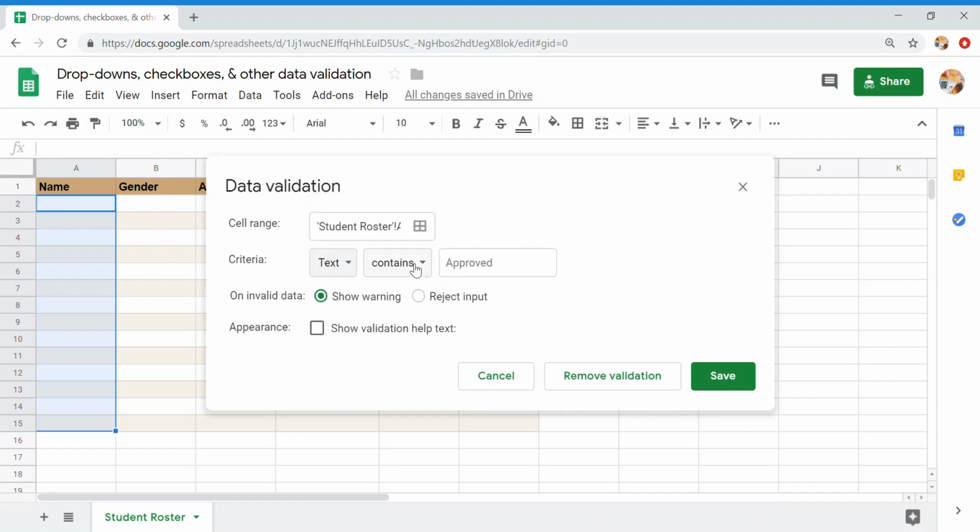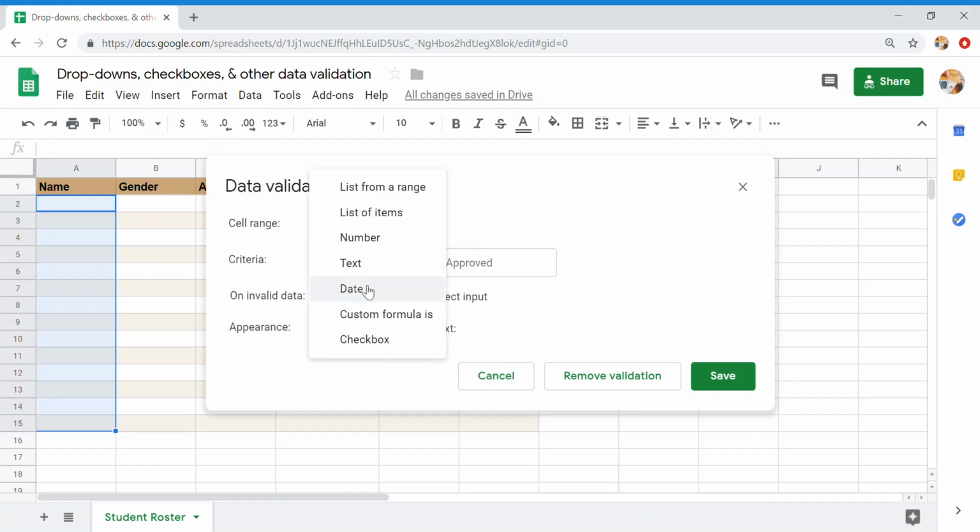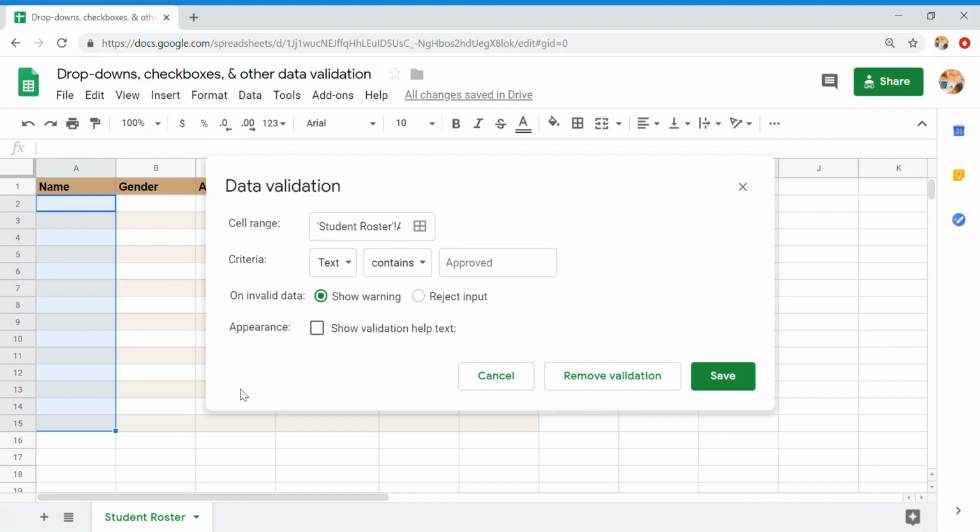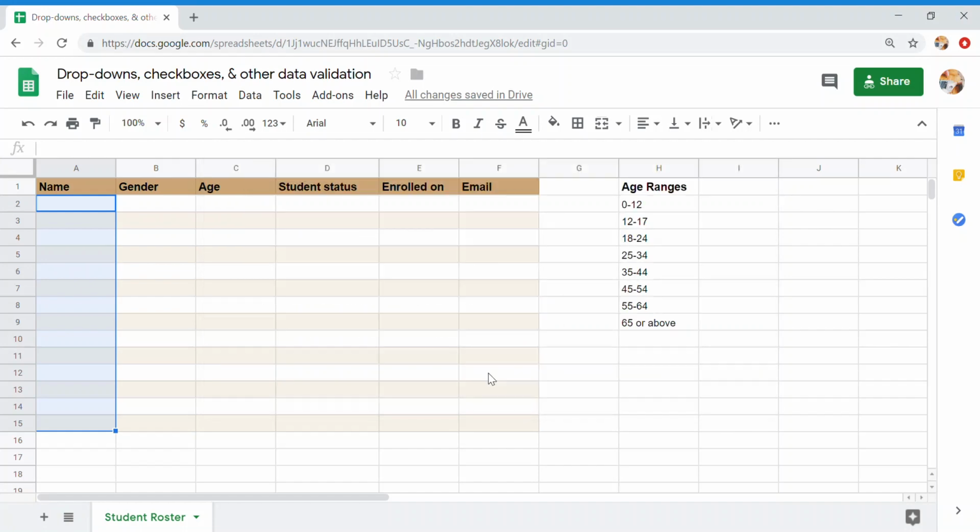Do I want text that either contains, does not contain, or is equal to some specific value? Do I want dates, custom formulas, or checkboxes? For this particular column, for name, I actually don't want to define any criteria because there are lots of different options for names.